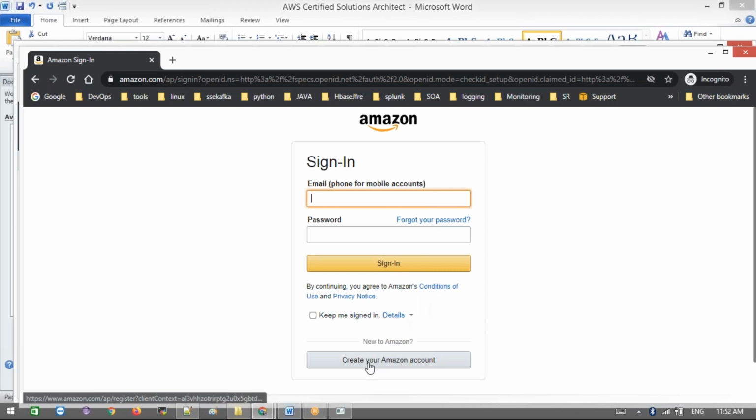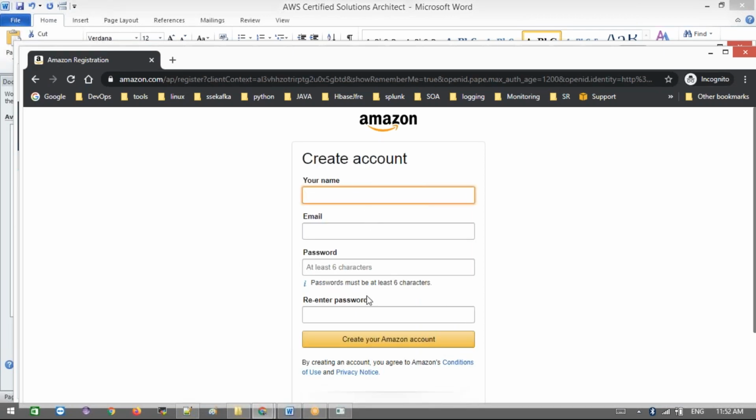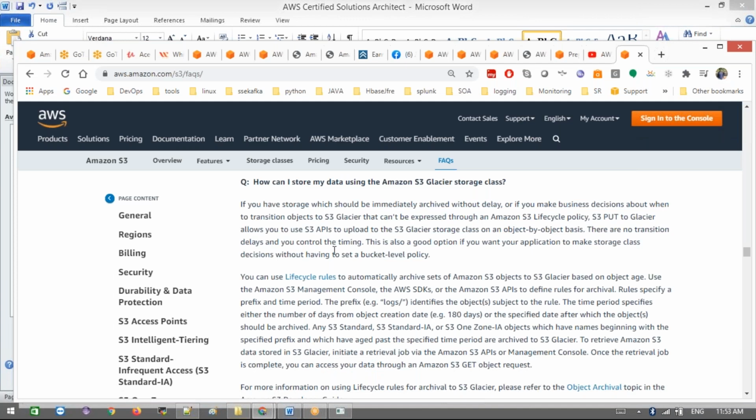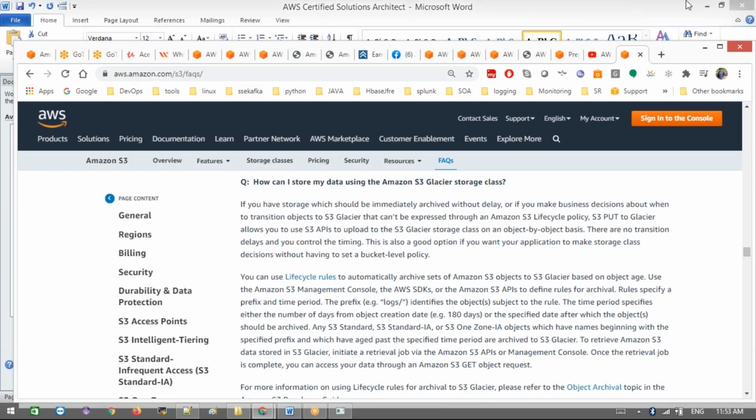If you don't have an account, create an Amazon account here. Just go to create account. It's the same thing as how we create an AWS account. This is just an example account, not for the exam account, that account is different. Don't think this is a different account.